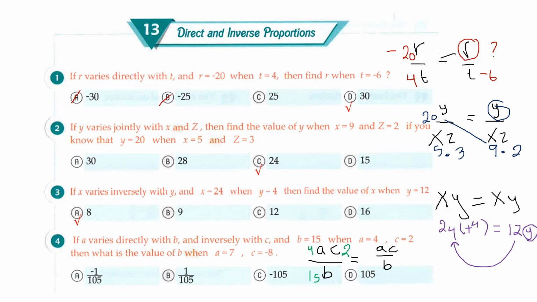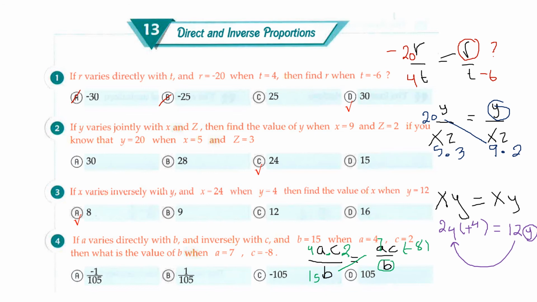And the other proportion, what is missing from it? The other part, A equals 7. They gave me here 7 and they gave me C as -8. Multiply them together and find the missing, which is B. Cross multiply here: 15 times 7 times -8 divided by 8. Preferably if we can simplify, but there's nothing to simplify here.